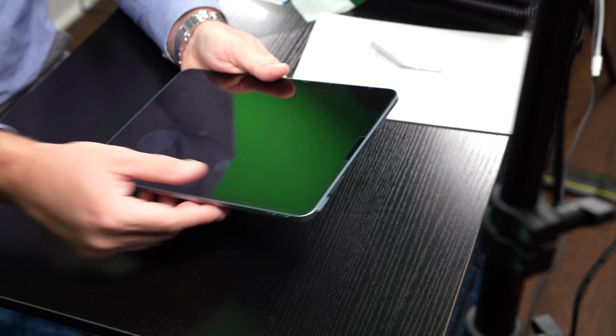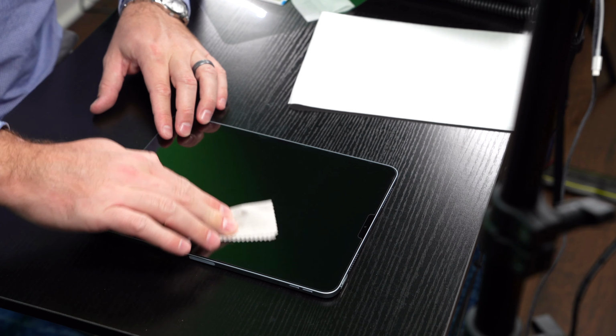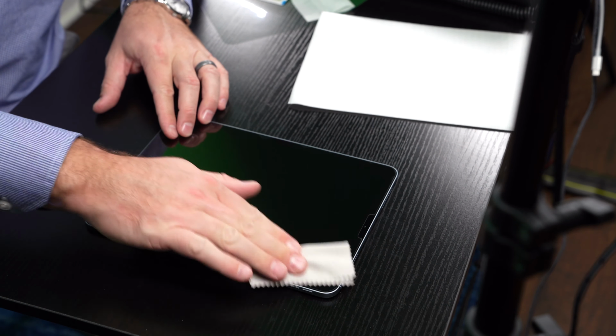Those plastic screen protectors get kind of smudgy when you're moving your thumb or finger around, and it's just not a good feeling. I'm going to be using an Apple Pencil with this, and this is compatible with the Apple Pencil.